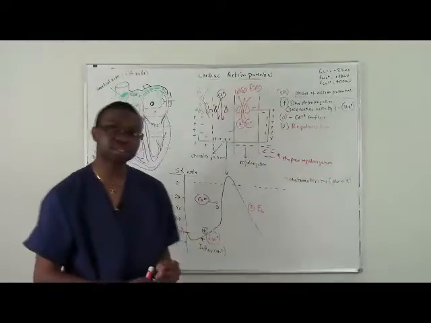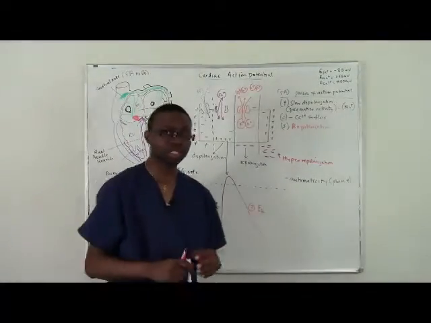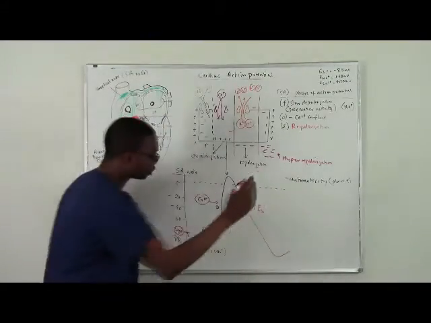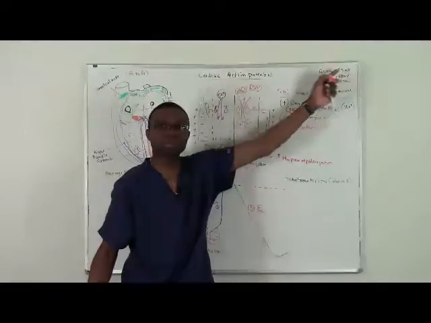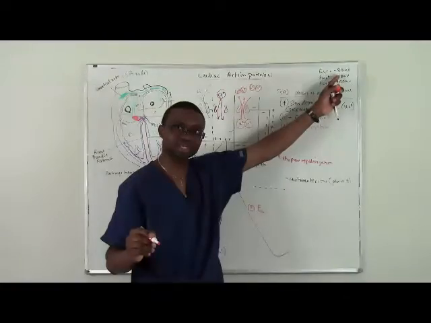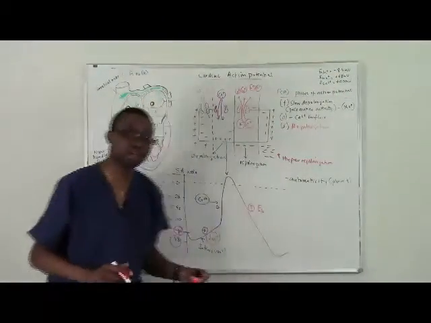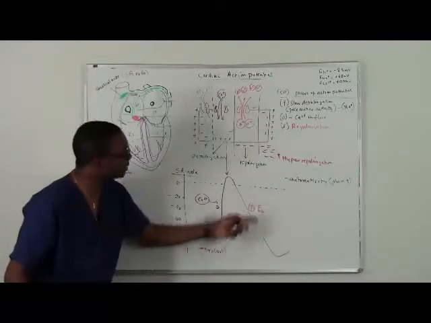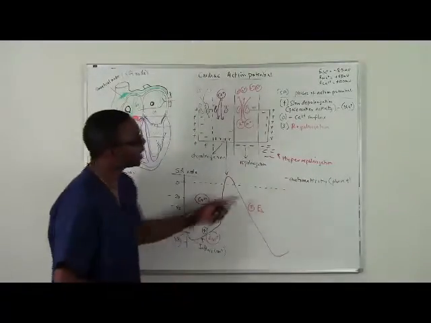Now that we say the SA node has repolarized, it's going to go all the way down to try to approach negative 85, which is the resting membrane potential of potassium. See? So that makes sense. That's why I wanted to show you these numbers initially at the beginning of the lecture. So now that we are down to phase 3, we are now going to go back to phase 4.